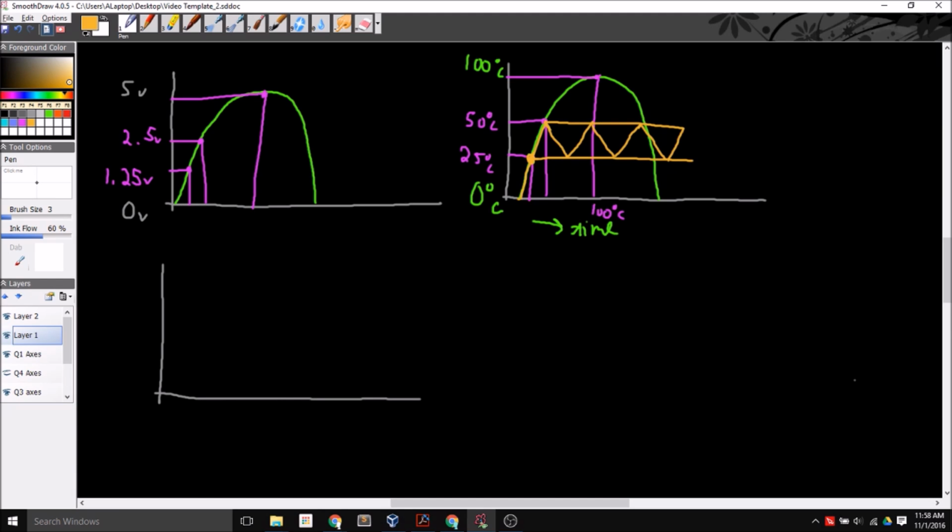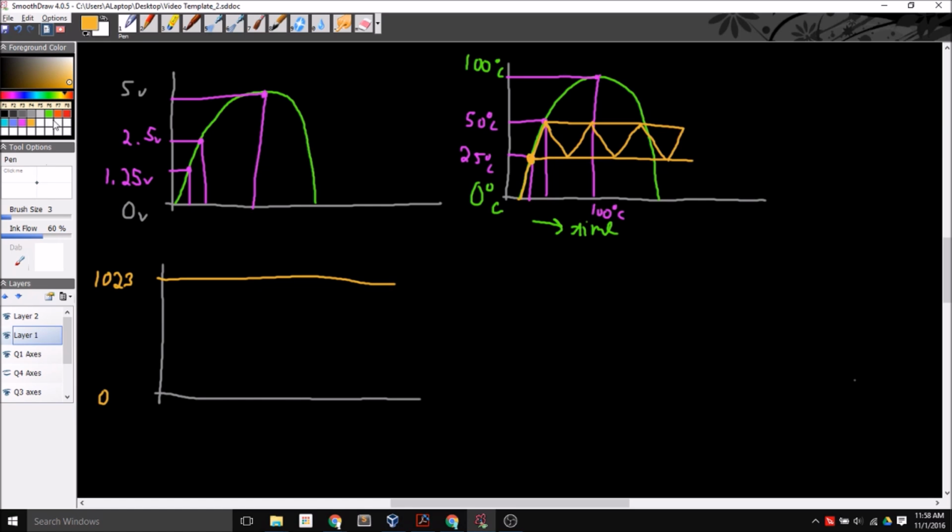Whenever you read an analog input into an Arduino, what it actually does is it takes the values of 0 to 5 volts and splits them up into a number between 0 and 1023. Now 1023 is not an arbitrary number. This is actually due to the fact that we're using a memory element that has a certain number of binary digits that it can represent numbers in. So I'm scaling my 0 to 5 volts to a range between 0 and 1023.